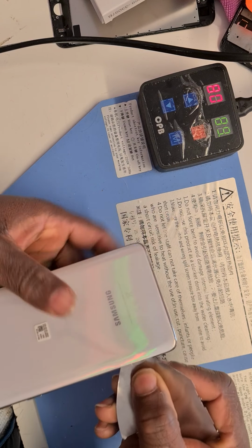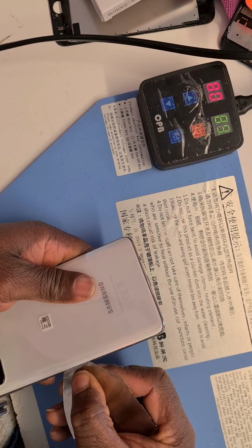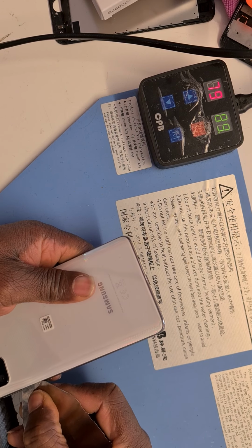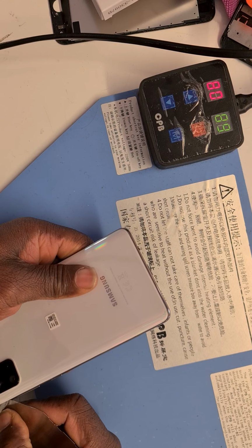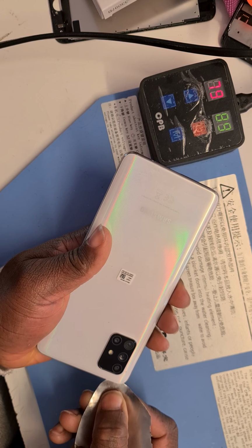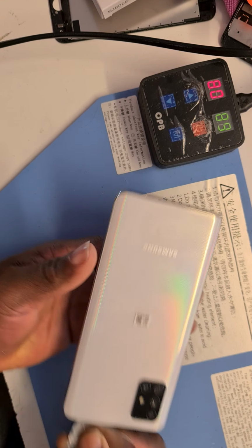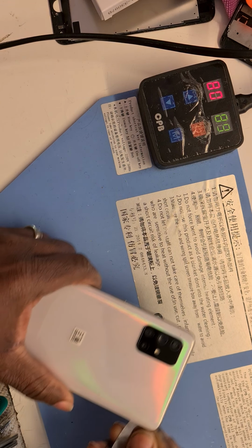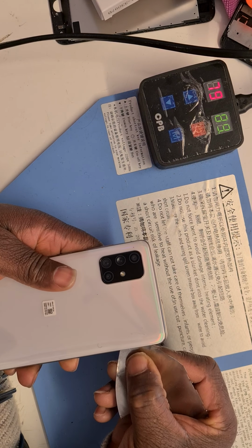Be gentle and nice. It's going really steadily and very, very nice as well, which I like. All along the sides onto the top, nice and gentle. Keep going, keep going.